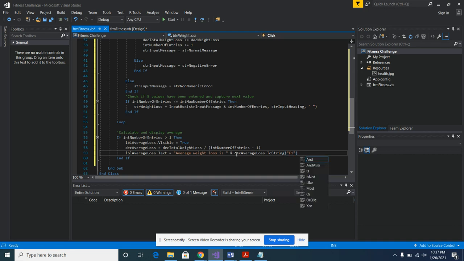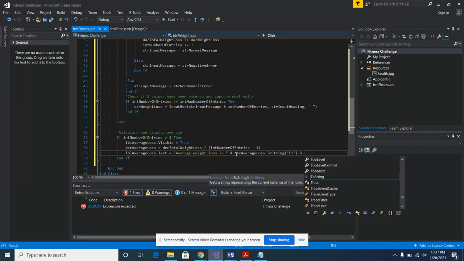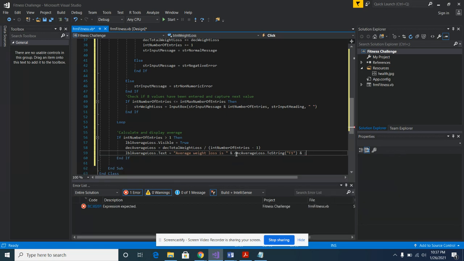And then we want to concatenate on the end, so another ampersand, concatenate space LBS, abbreviation for pounds.